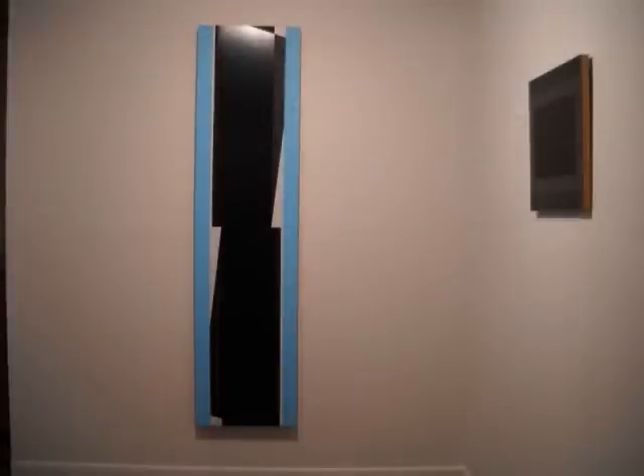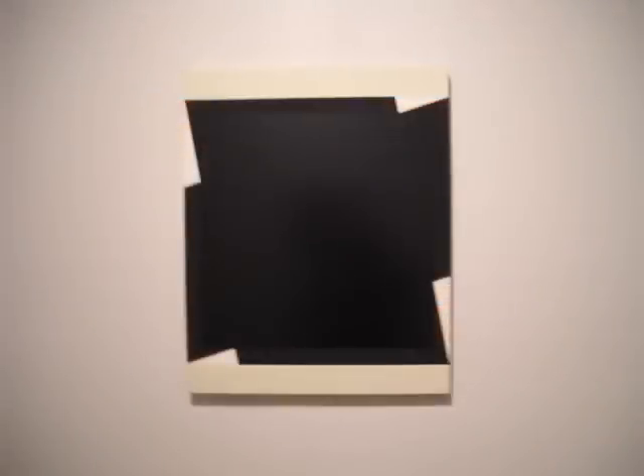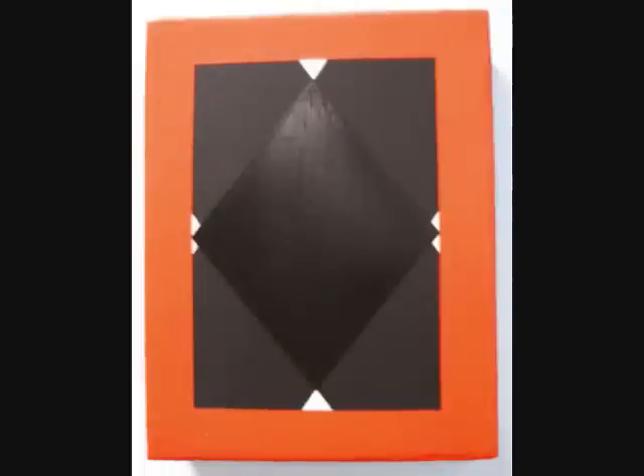Everything together plays a part. You wouldn't get the sense of space in the painting without the colored bands or the off-white areas that it sits in or on. The color is very subjective — to me, it's the most expressive part. And sometimes it takes me a long time to find that color. I could be looking at anything for that inspiration.